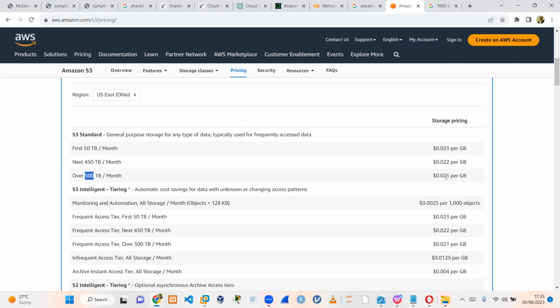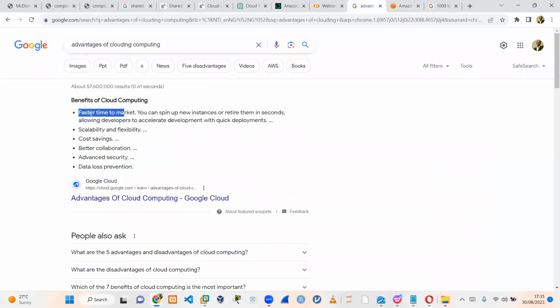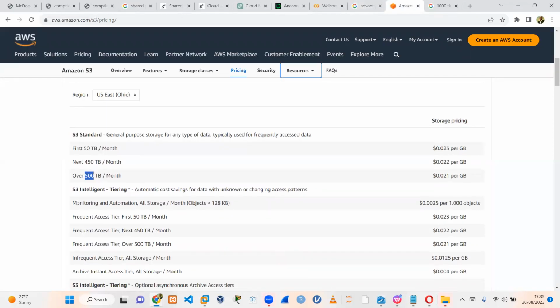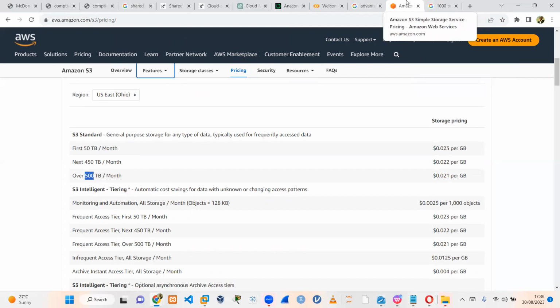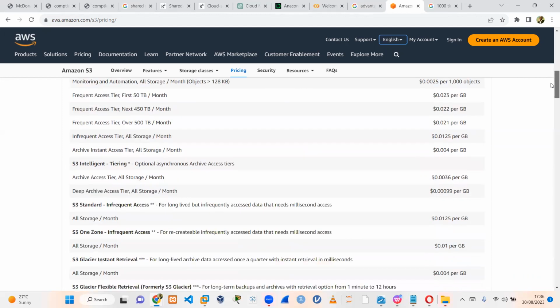True. So these are some of the advantages, of course: cost saving, better collaboration. A lot of people can do things from different places. You give them access, you have more security, data loss prevention, because all of these things are durable. Durability means that if anything happens to them, you can get backups and you don't have any issues. That's why your hosting service is going to tell you, okay, you lost your stuff, we have backup up till so date. Maybe pay this amount, or you have up to so date free. If you want to go behind, you have to pay.